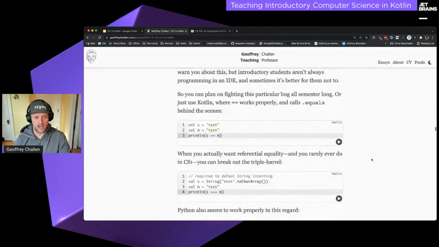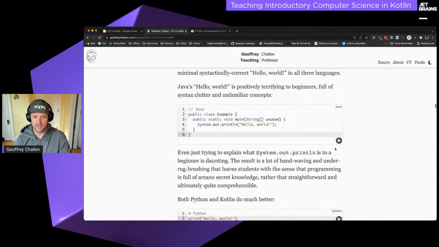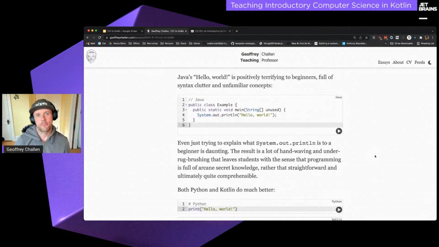The other big one that I'll point out that also throws me about Java is this. This is Hello World in Java. Look at this program. Think about if you walk into a CS1 class and you've never programmed before, and I'm like, here's how we get the computer to just print some text. I need a class, I need a static void main method, I need this string argument. So immediately from the very beginning, there are all of these really uncomfortable, weird concepts that you're throwing at a student just so they can print something to the terminal, which shouldn't be a difficult thing to do.